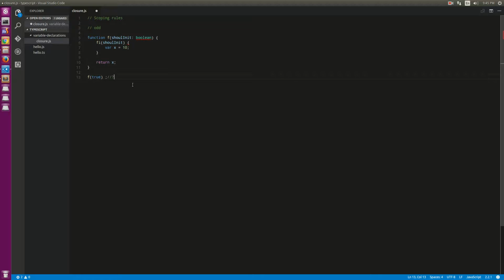What do you think? And fail. What do you think? Boolean value. So if it is true, the variable here is 10, but when returned here it will return undefined, so it will be 10 and here undefined. Okay, let's log one by one. Since TypeScript has this kind of definition, okay, fine. I will move to the next example.